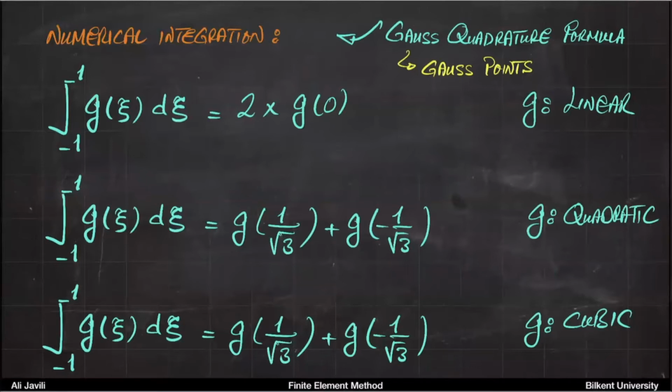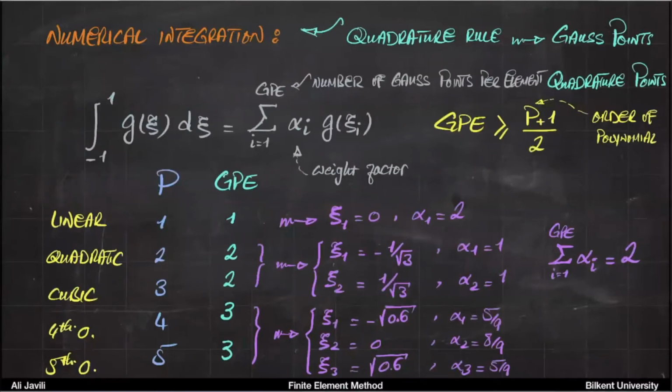And then based on this observation, we collected what we had for the linear and quadratic case. I told you what it is for cubic, and you can prove it. Basically, that brings us to this one slide on numerical integration using the quadrature rule, or Gauss points. What it tells you is that if you have an integral of a polynomial, again, I mentioned this is a polynomial, not just any function, but for our purpose, for the finite element method, the way we do it, polynomials are everything that we deal with anyway. So this is not a limitation for us, at least from that perspective. The integral of a polynomial is a summation over evaluations of that polynomial at specific points, the Gauss points, times some weighting factors, and we had that for linear, quadratic, cubic, fourth order, and fifth order polynomials.